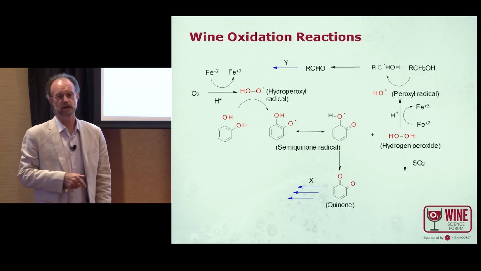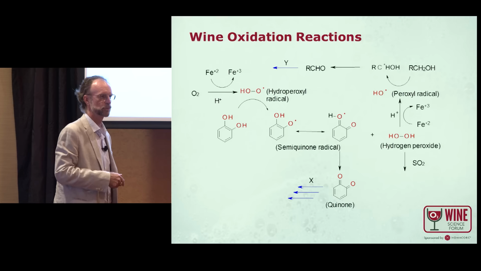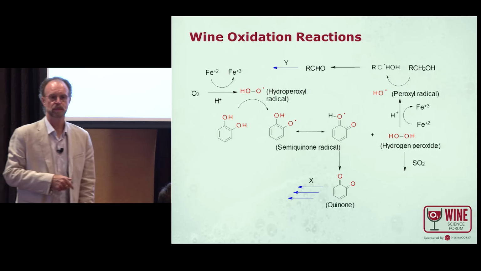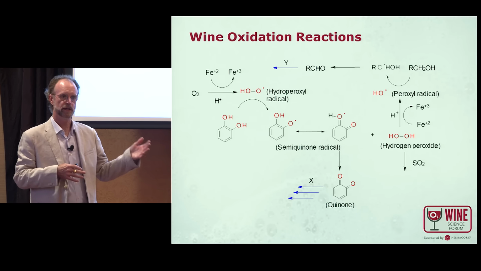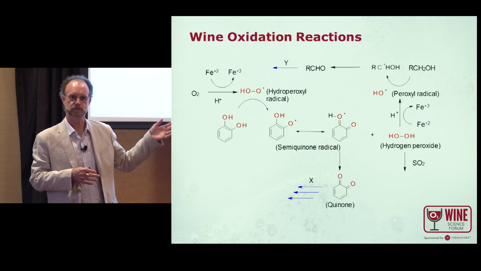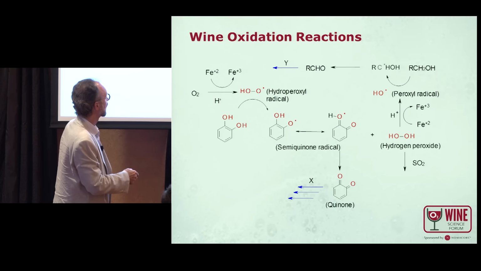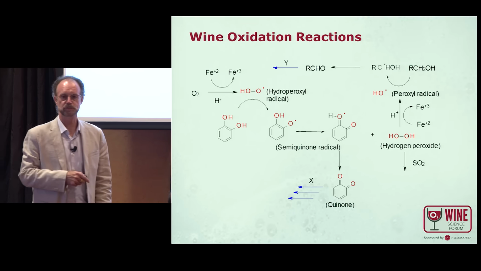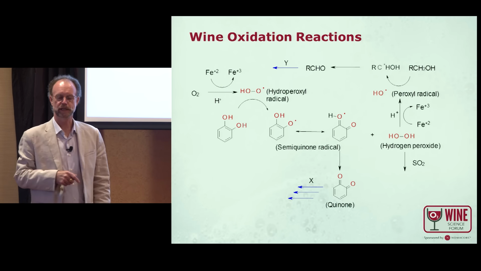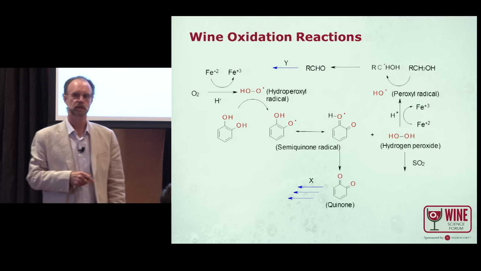But sulfur dioxide is a very good reducing agent, reacts with hydrogen peroxide very quickly and can remove it. So this is one of the ways that sulfur dioxide protects wine from oxidation: it removes this oxidant before it goes on to the next step, which is this reaction, called the Fenton reaction. And this radical here will react with every organic molecule, period, and react almost instantaneously.